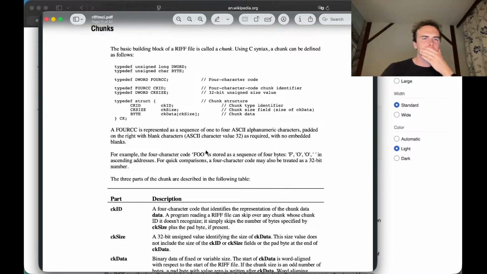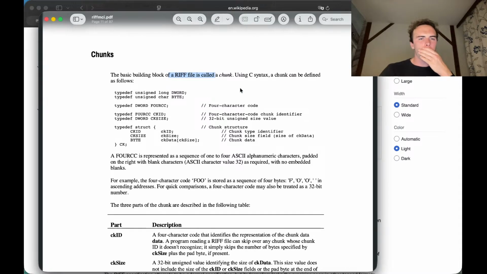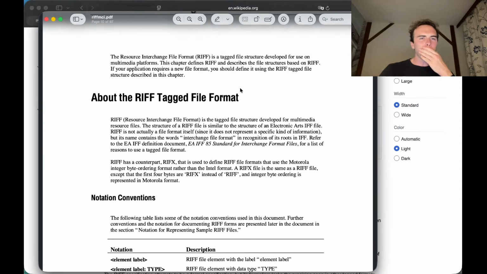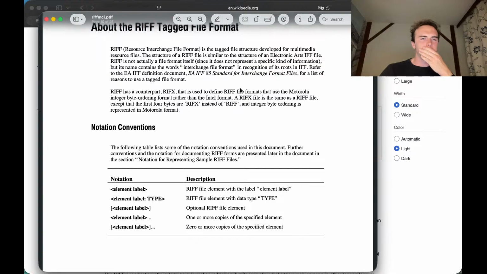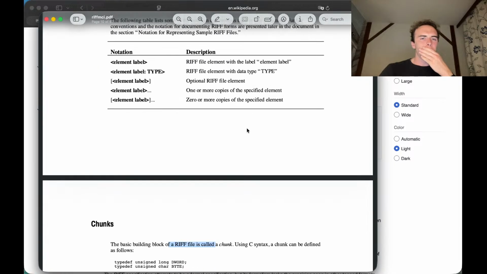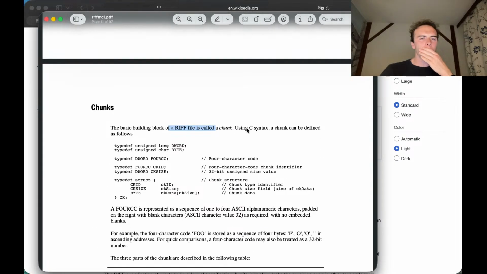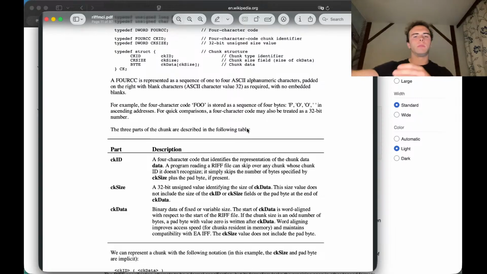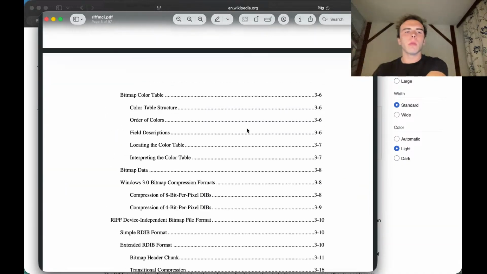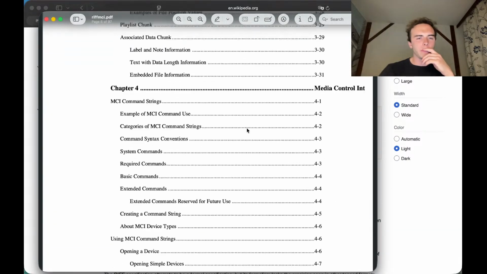Is that it? But how do you know how many chunks there are? Start from the top again.